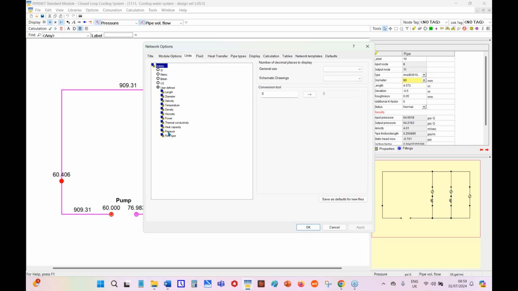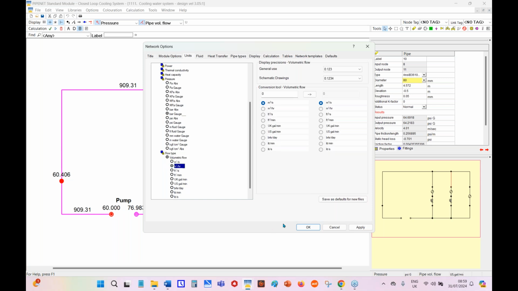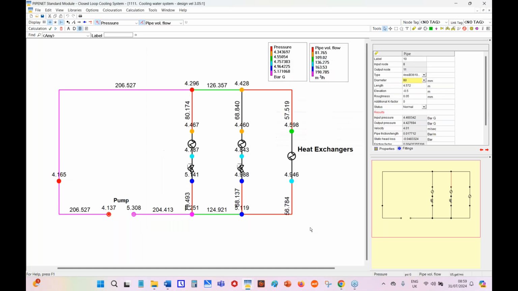What also you can change, the pressures individually. See, now you have the results in bar and cubic meter per hour.